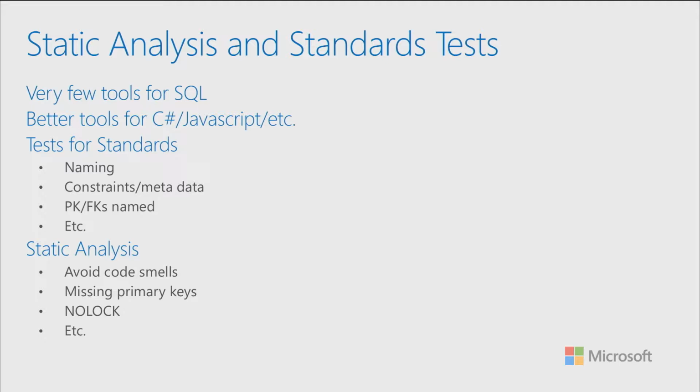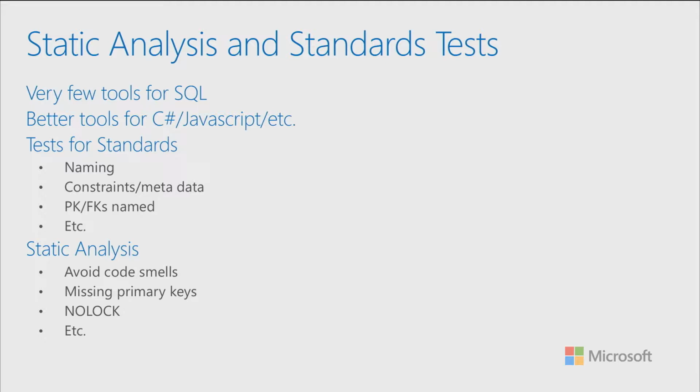I do like to run these tests first because they are fail-fast tests. For example, one of the things I like to do is test for standards. We want objects named a certain way. We don't want random names generated by the platform themselves. So I test for these types of things using static analysis and fail quickly if they don't pass because these are typically very quick tests to run and they're very simple things.